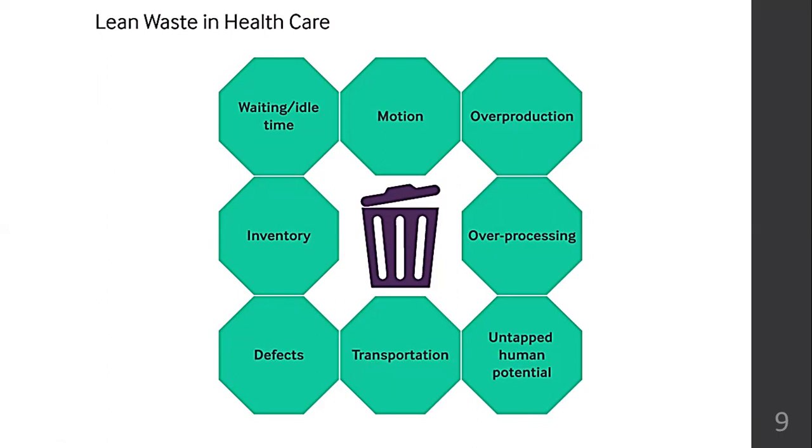Okay. The first waste is waiting time, idle time. When a client comes to you for a service or a product, they have to wait for hours together. A lot of time is wasted just to get a service or a product done. Or even within the business, department A has to wait for 5 hours for the response of department D. So that is waiting time.